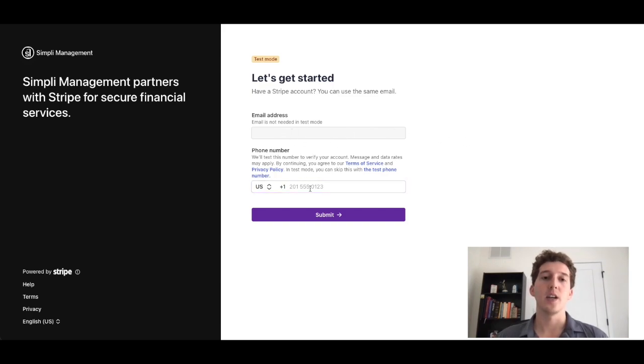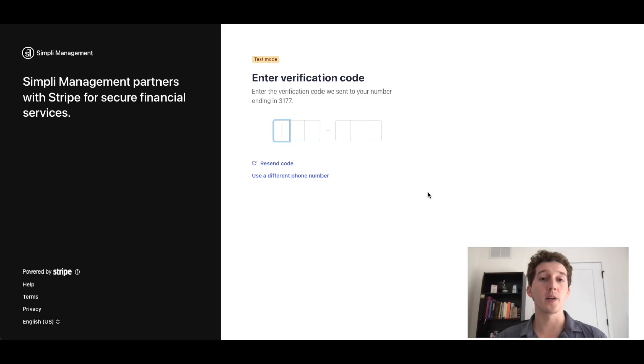It's also noted that if you continue without online rent collection, you can use paper checks and continue later if you need it. So first up, this is all a demo and a test mode. So yours might look a little bit different, but in general, will be the same process. So we'll start off by adding a phone number, which will text us a verification code, which we can enter in at this time.